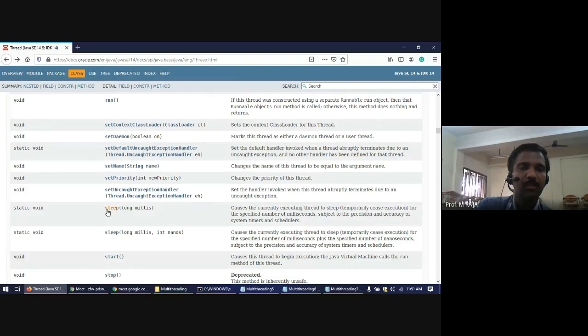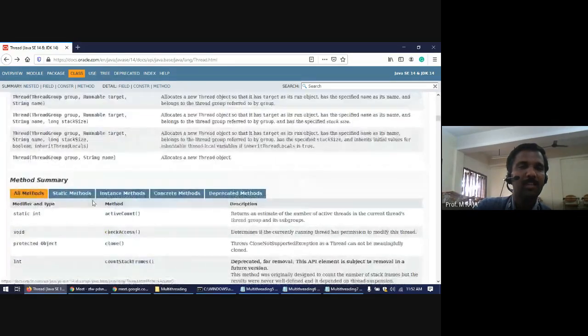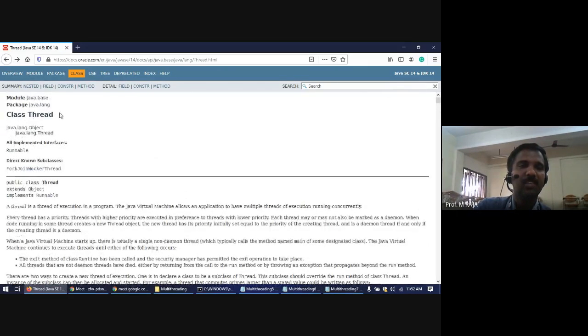So in this case, sleep is defined as a static method, static void sleep. Since this is a static method defined in the class Thread, and Thread is the class defined in Java's language package, defined in the module java.base.